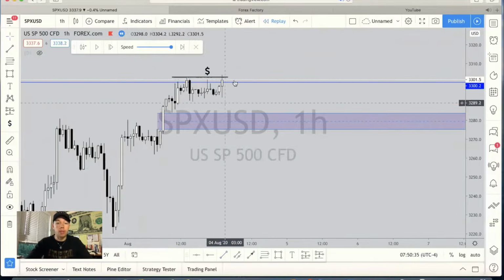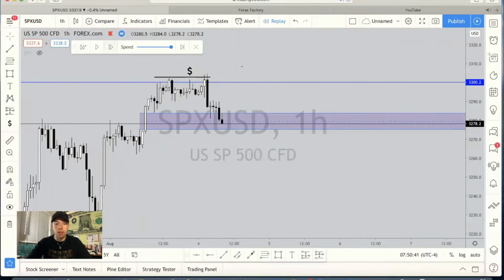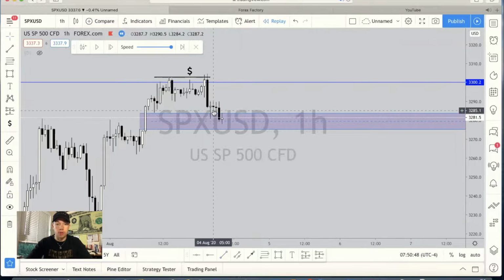But overall, the market's going to come back and reprice into this area. So what do we see? We see the market move down and trade right above the imbalance, right? Show some kind of reversal, but doesn't quite move away yet. And this is the cool thing, right?